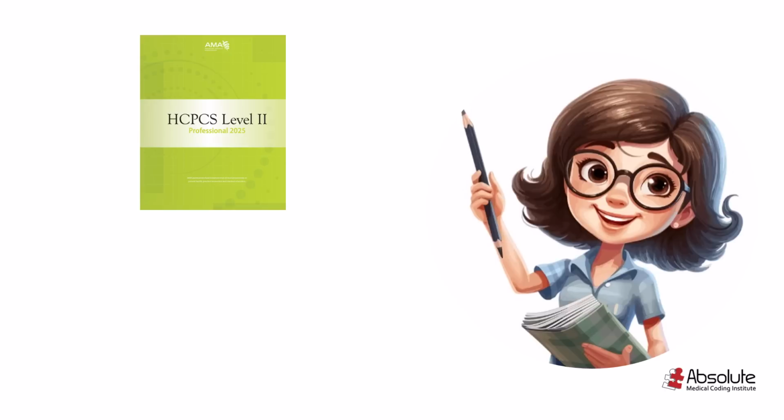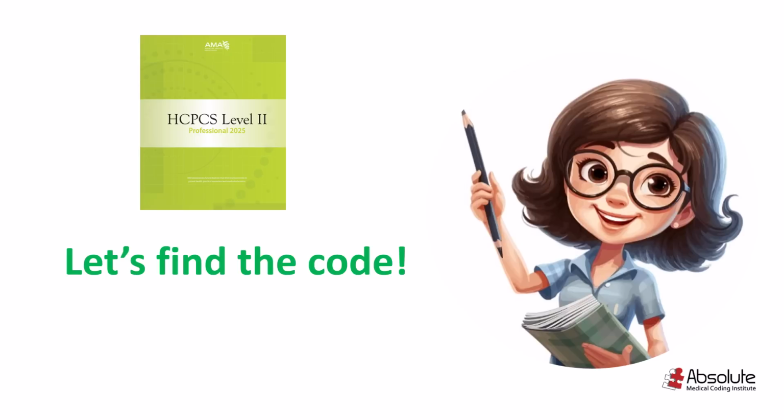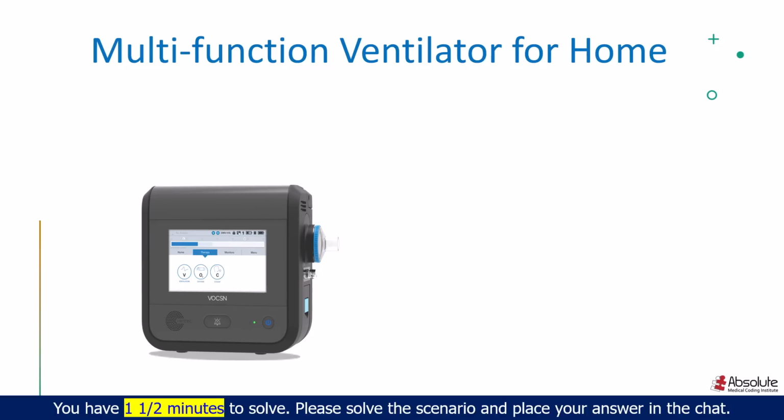Thank you, Mrs. J, for those great instructions and coders. I can see you are really enjoying this exercise, and it's also great to see your energy and focus. So let's keep the momentum going and let's dive into a few more coding scenarios. And next, let's look for a HCPCS Level II code for a multifunction ventilator for home. And you got 1.5 minutes to solve, and your clock starts ticking now.